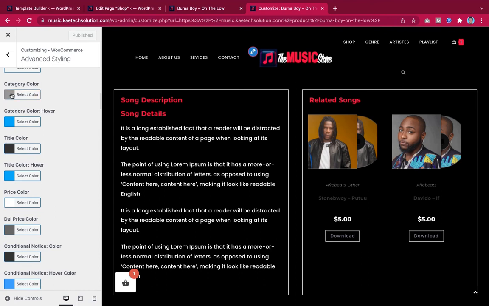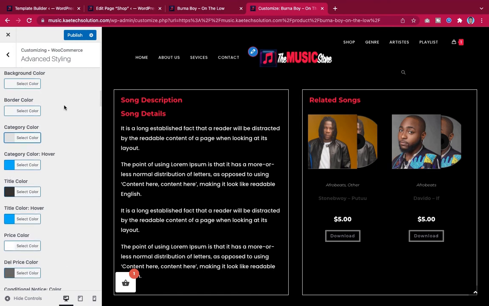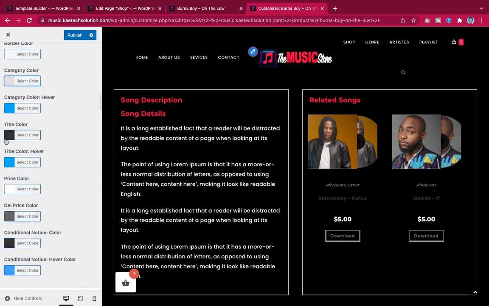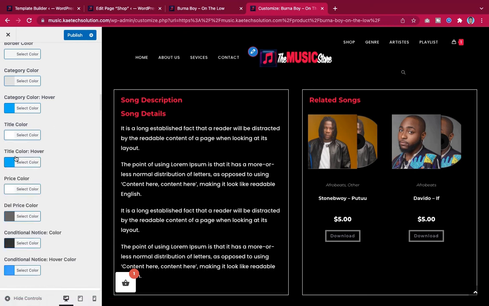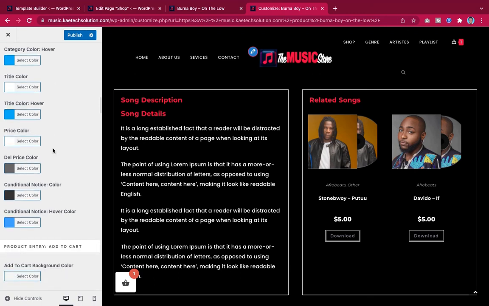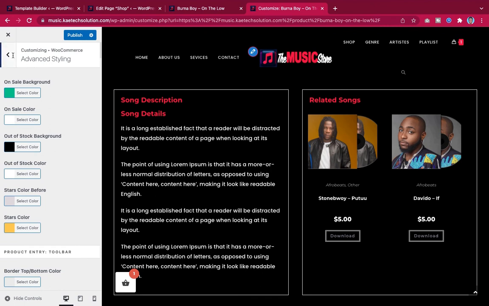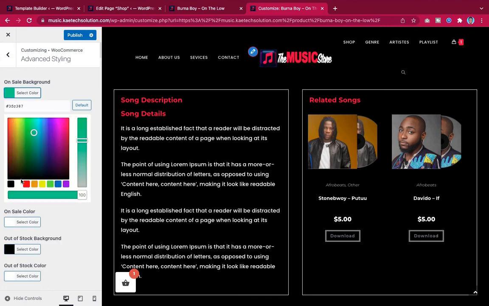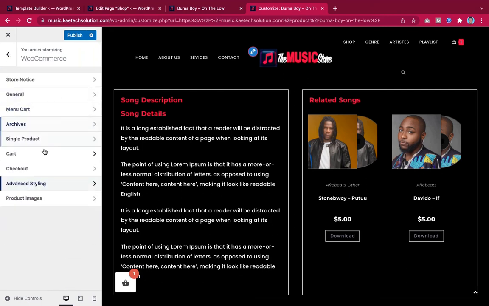You can increase the color a little bit. Okay, this is the title color. You can change it to white, full white, the way you want it. Yeah, so basically this one I think it's quite okay. Let me change this one to white. Yeah, so that is the advanced styling.